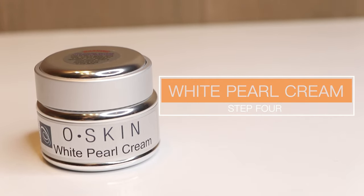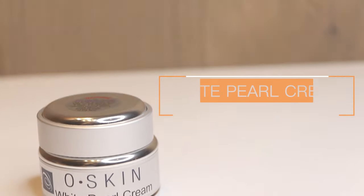The fourth step is the pearl cream. I cannot live without this — this is one of my favorites. What's good about pearl cream is it will give you a brightening effect and a dewy luminosity glow. When you have makeup on, it's like a primer. If I don't put pearl cream on my day regimen, there's no glow — something feels missing. What makes this great is the pearl cream also inhibits melasma. For our clients and friends watching who have melasma on your face, this will prevent it from coming up to the surface, and it also removes brown spots.